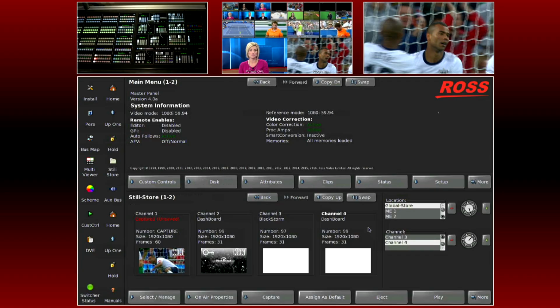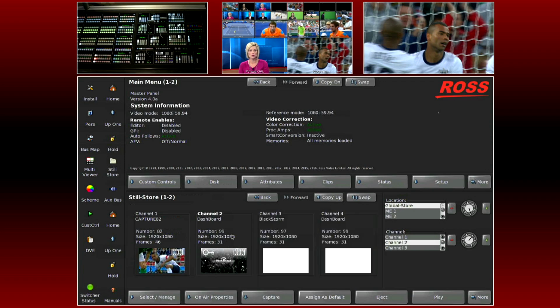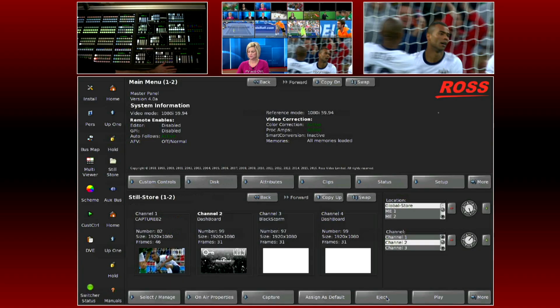If I want to eject something out of the channel, I can hit the eject button. Now, obviously, I can load that back in because it was in RAM cache, so it's instantaneous. I also don't have to eject if I want to load something else in. But if I want to eject it so that it's not sitting in a channel, because if something is in a channel, it is now reserved, meaning it won't allow it to be flushed out of the RAM cache. So that's why I would want to eject it.